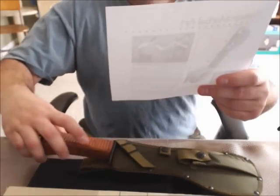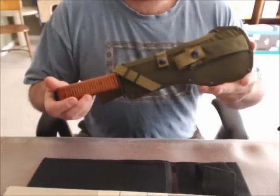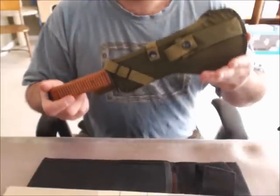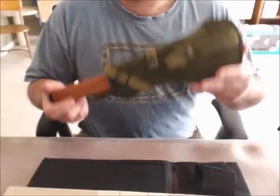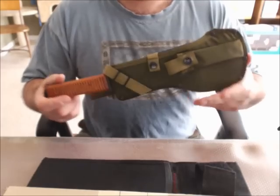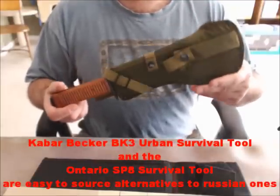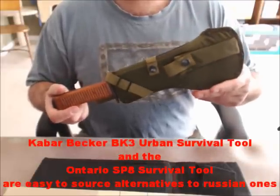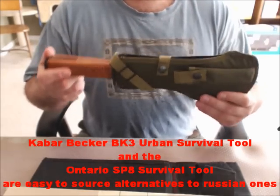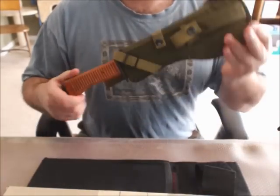In terms of actual combat effectiveness, the Russian Spetsnaz machete is a very cool collector piece. Would you ever truly wish to use it in combat? Probably not — mostly because it's now collectible, and also because there's a lot of aspects it just doesn't do best. There are better knives out there. The Becker prying tool is a very close carry-over to this, and there's a KA-BAR very similar to the BK tools. But all those things are better. That's all for this one folks — Russian Spetsnaz Knife Blog, see you guys.